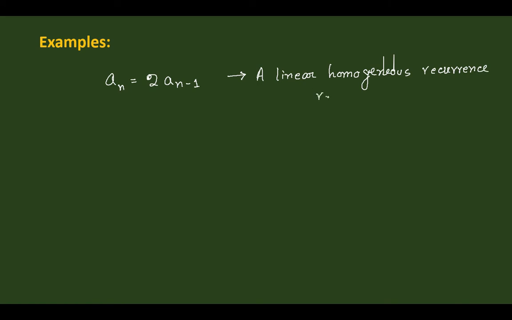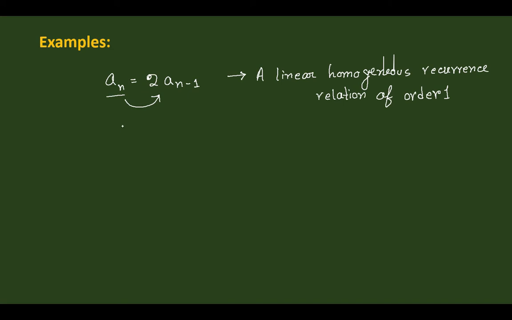Now, the example that I have shown you where an is expressed with the help of its previous one term. In this case, this is regarded as a linear homogeneous recurrence relation, which is of order what? This an depends on its previous term which is a n minus 1. So it depends on previous 1 term. So this is order k and here k is equal to 1. So this is of order 1.